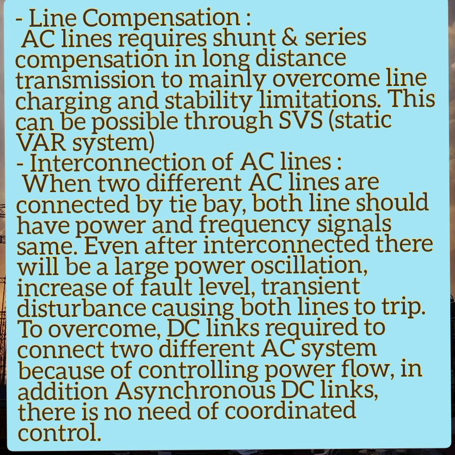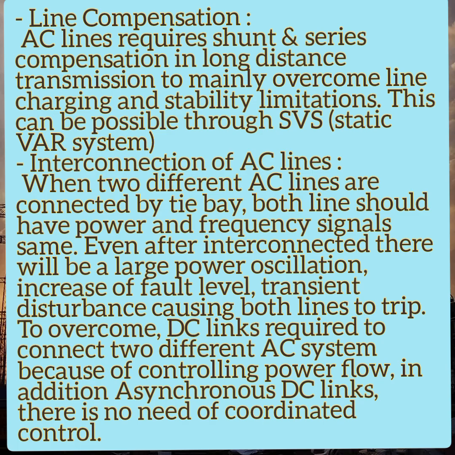So next, line compensation. The AC line requires shunt and series compensations in long distance transmissions. Mainly this is to overcome the line charging, which means the starting current and the stability limitations. In an AC system, it is possible by using SVS, static VAR compensations or static VAR systems.